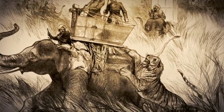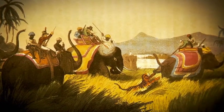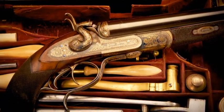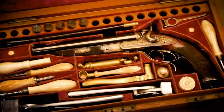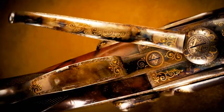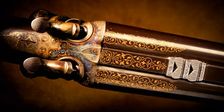The thing about the Howda is, you have to think about the people who are purchasing these. If you're tiger hunting enough that you need a Howda pistol, odds are you're pretty wealthy. One of the finest examples of the Howda is here in the NRA National Firearms Museum — it's an Alexander Henry, and it's beautiful. It's beautifully cased, has loading tools with ivory handles, and a lot of gold inlay. This is a best-quality gun; you're not going to be able to buy a nicer gun than this.